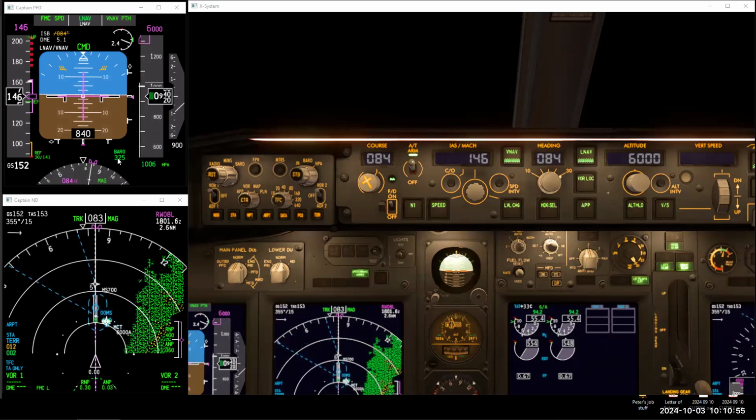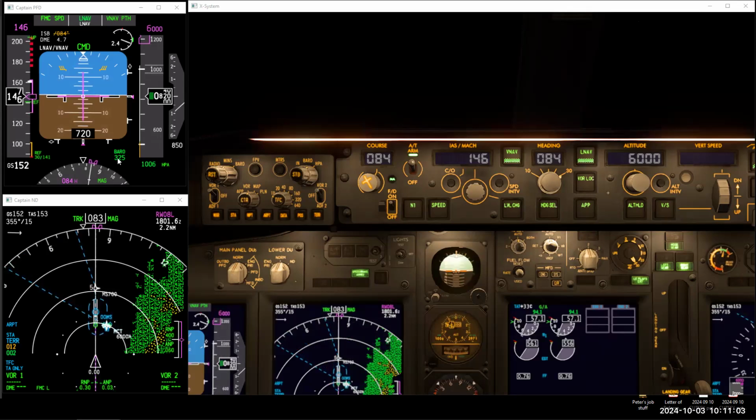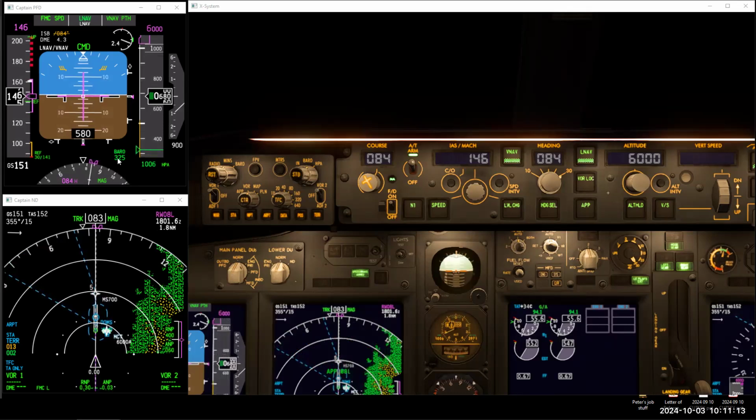And I've got the weather set at minimums, and when we are at minimum, I'll freeze the simulator. We'll have a look outside and say, wow, doesn't this RNAV AR RNP AMP work well?